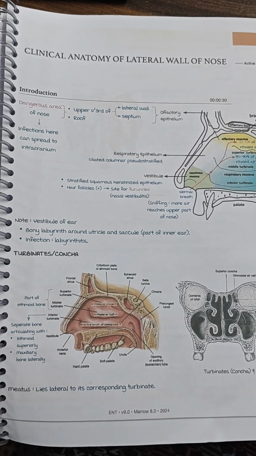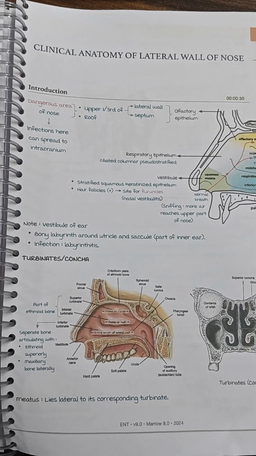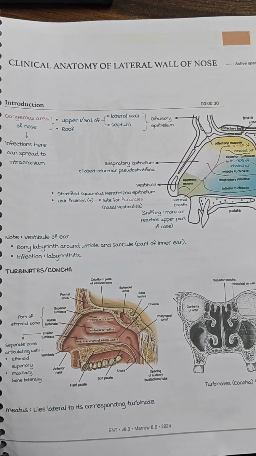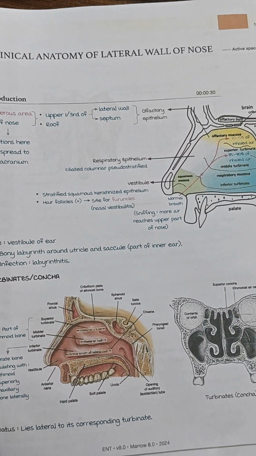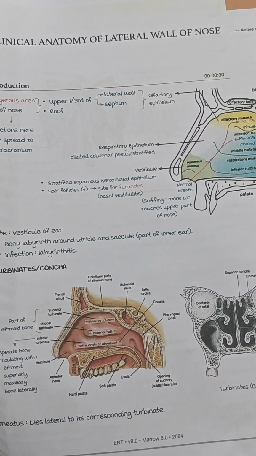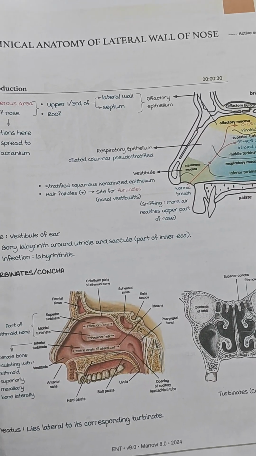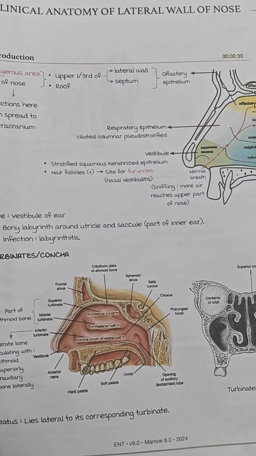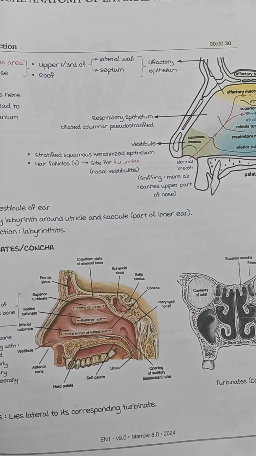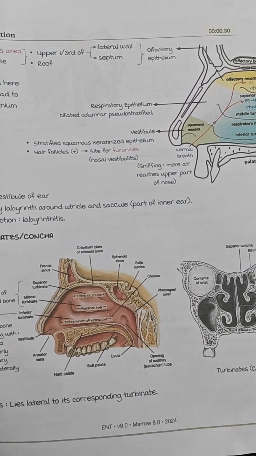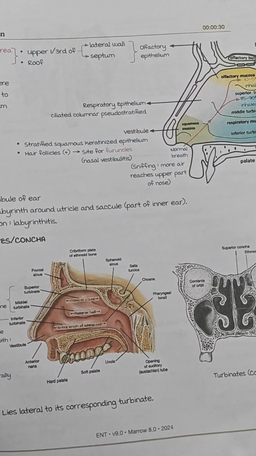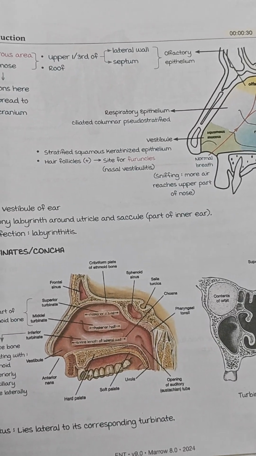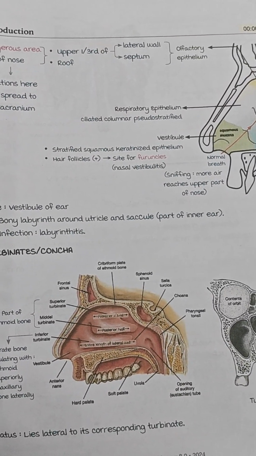Now, the lateral wall of the nose has projections of three bones, known as the concha or the turbinates. These three turbinates are the superior, middle, and inferior turbinates. The largest one is the inferior, which occupies the whole length of the lateral wall. Above it is the middle turbinate, which occupies the posterior half, and above that is the superior turbinate, which occupies the posterior one third. The superior and middle turbinates are part of the ethmoid bone, whereas the inferior turbinate is an independent bone attached to it.